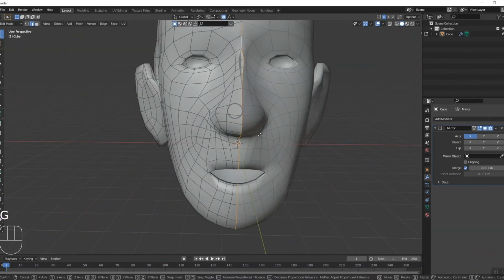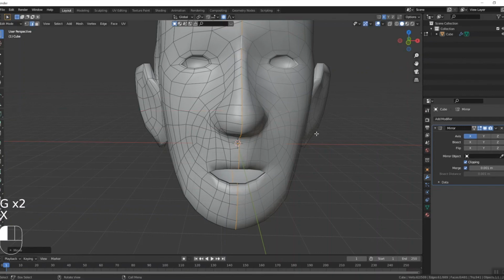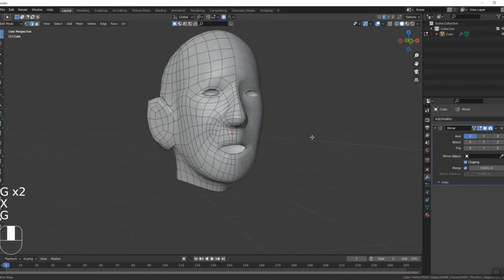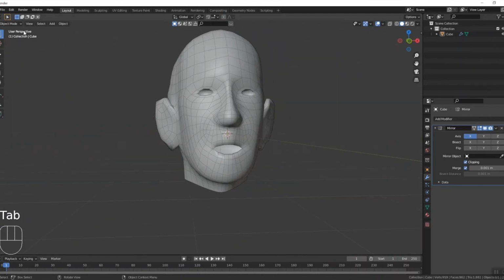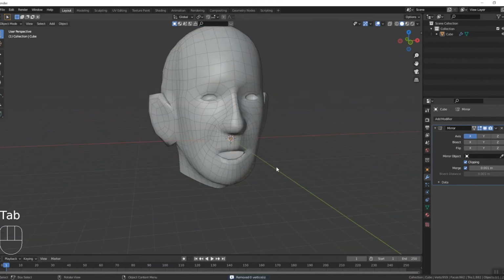And then I'm going to press G and move this. Of course, you need the clipping on first. And then you press GX first to one side and then to the other, just to make sure that everything is merged like that. And then for good measure, you can actually select everything, press M, and then merge by distance. Yeah, remove 0 vertices, so it's good.